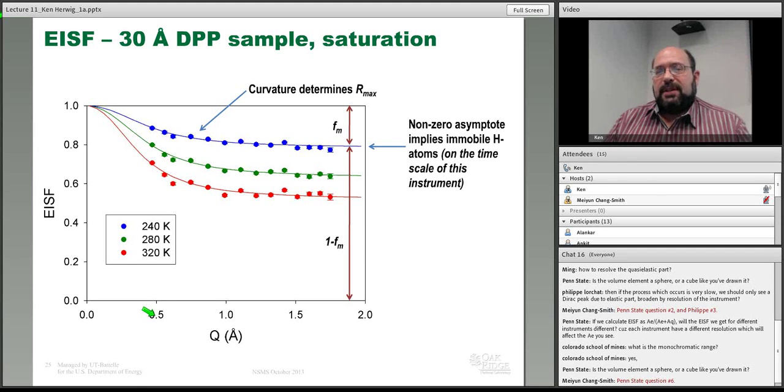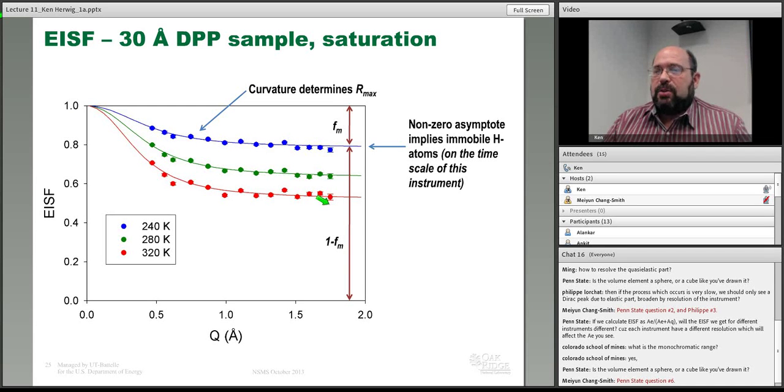It's very difficult in these cases to get to small Q's, although I'd have loved to, and that's because these pores were giving rise to very large small angle scattering contribution, which in my case was background, and something that was very difficult to deal with. So I measure from about Q of 0.5 out to the maximum Q of the instrument, which is about 1.7 or 1.8 inverse angstroms. You can see at low temperatures, the EISF does tend to go up to 1 at Q equals 0. It does fall off a little bit with Q as you go out in Q.